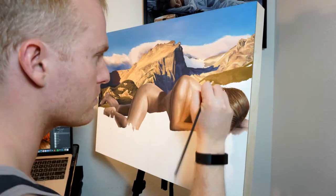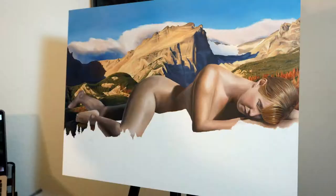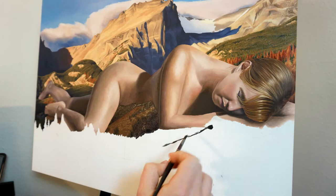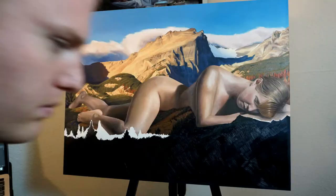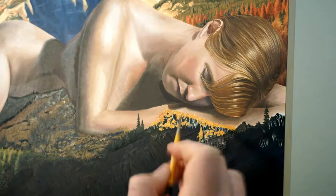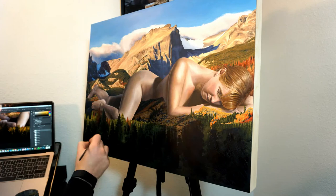By this point in the piece I was starting to feel really excited about it — I was seeing where the potential could go and really wanted to finish strong. It was more than halfway done by this point. This foreground area was mostly in shadow, so I thought it'd be beneficial to cover it in a really dark blue so that I could use the opportunity to get some of the trees in, but also add some areas of abstraction and texture.